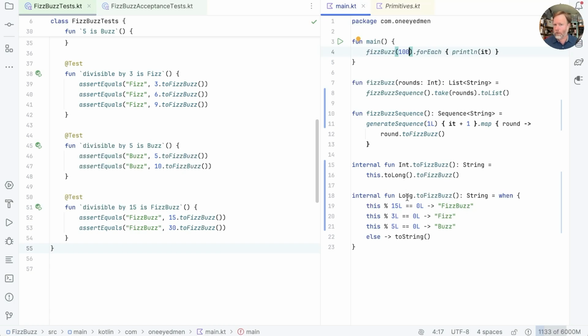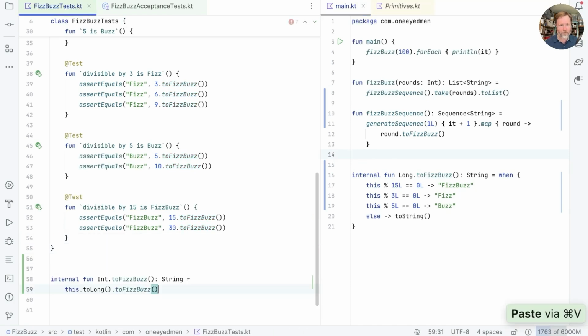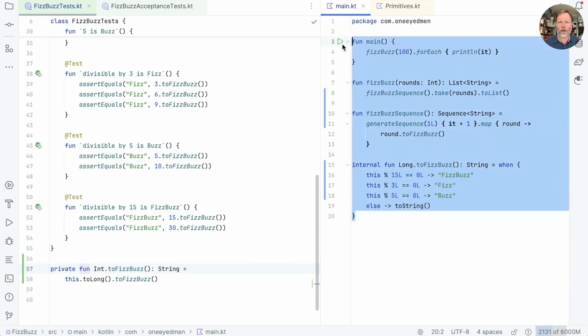It might be interesting to benchmark, see whether working in terms of ints is quicker than working in terms of longs, and also see whether working directly with lists is quicker than using a sequence and then taking a certain number. But it's a very hot day here in England, and I don't want my processor to make it even worse. I think maybe we could say that this little thing here is now just used by our tests. So put that there, make it private, and there we have it. I'm calling that the ultimate FizzBuzz.